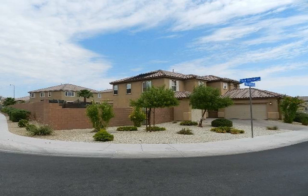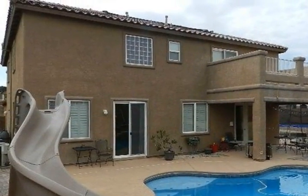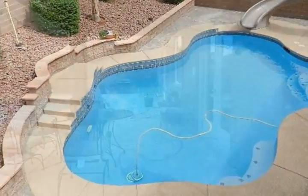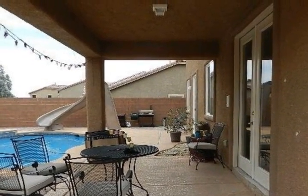A sparkling pool comes with this 5 bedroom, 2 and a half bath home with a 3-car garage and a sweeping, huge corner lot that allows for extra space. The living room opens to a dining area plus a breakfast nook and breakfast bar. The kitchen is loaded with storage.